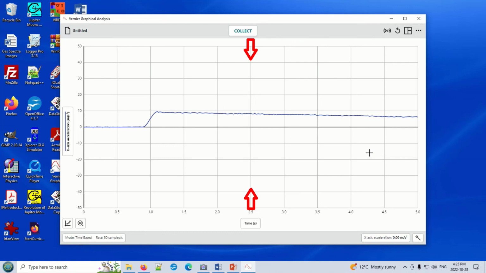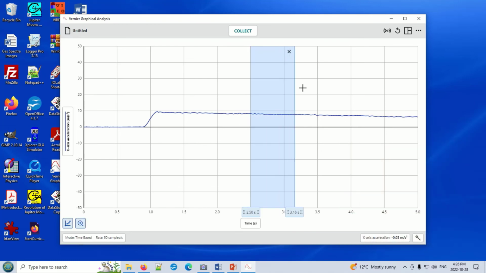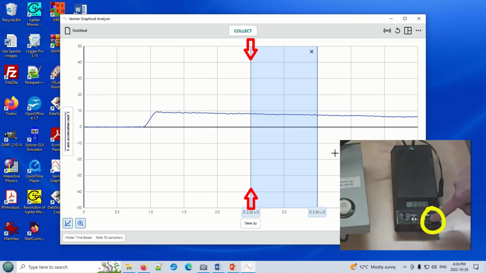Just pick one. I'm going to use this center one here. And I'll start taking my data, and when the data crosses that vertical line that I chose, then I'm going to hit the reset button. And that way, later, when I highlight just 1 second of data after that point, I know that I'm going to be getting the acceleration that was measured at the same time that the period of rotation was measured with the photo gate.